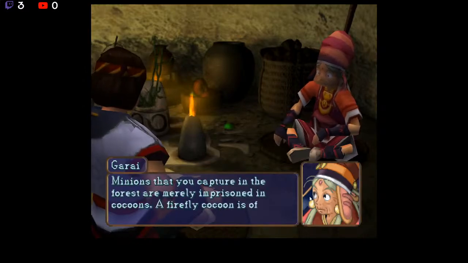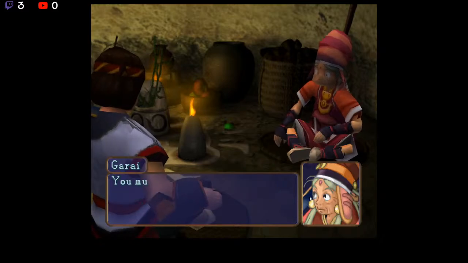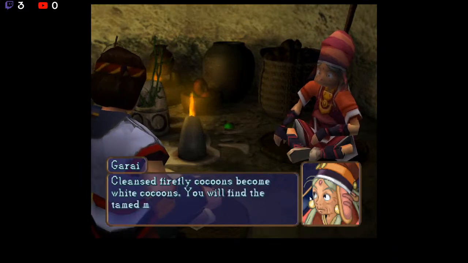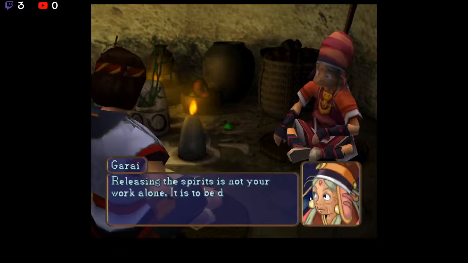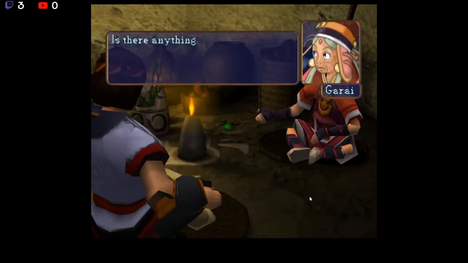Minions that you capture in the forest are merely imprisoned in cocoons. A firefly cocoon is of no use to you as is. You may neither use it for profit, nor release the spirit imprisoned within. Technically, we do use it for profit. You must first ask Mabu to purify it in order to cleanse the spirit within. Cleansed firefly cocoons become white cocoons. You will find the tame minions to be very useful. Oh, white. Purification is the work of a Nagi woman who has wed a cocoon master. Releasing the spirits is not your work alone. It is to be done by both of you. And that's marriage. You always have to do everything together.